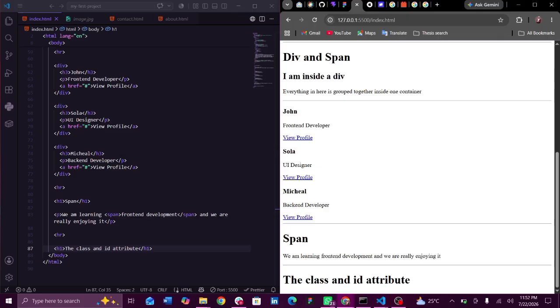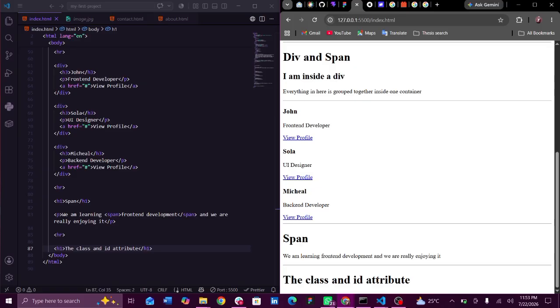Now here is where the div and span become truly powerful. Like I said earlier, we use something called class and id to label our divs and spans so we can target them in our CSS later. It helps our CSS work fine in our HTML structure. Now a class is a label you can give to multiple elements, and this class is so powerful, and it is the same for our ID as well. Our ID is a unique label for one specific element. You can just label a specific element, just like our ID card, right? Our ID card is just for us. It is just for one person.